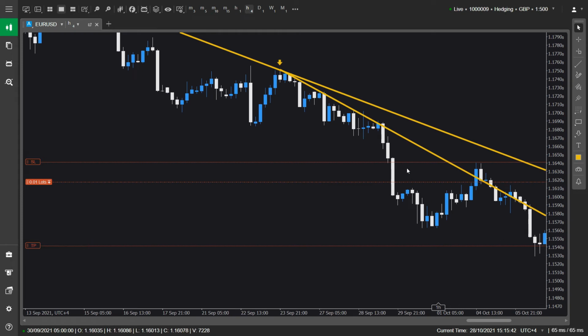Great. Now again, because we've had a little bit of movement here, I'm going to readjust it to the more recent data. The older stuff, yes, it's still important. Yes, we're still bouncing off of it. But what's happening now is going to affect price more. So this was a great little trade to the downside.